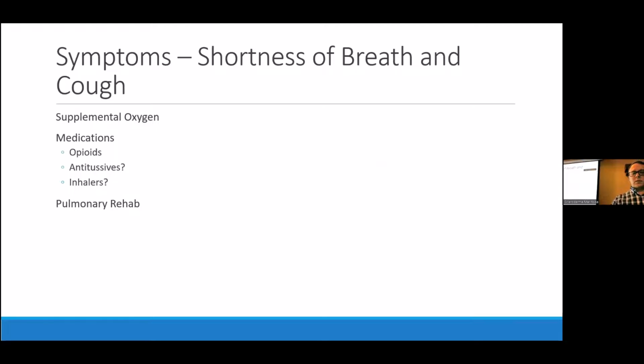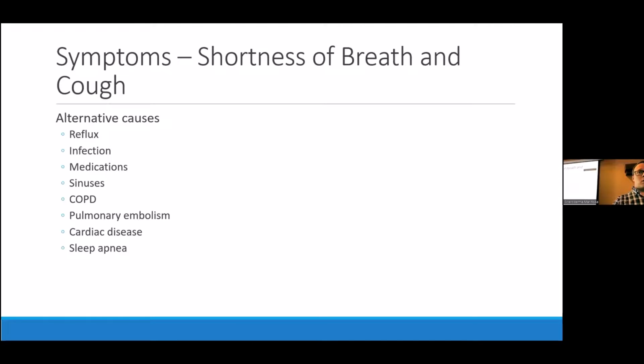In terms of managing symptoms, that's certainly a more difficult situation for us. So in terms of shortness of breath, at some point patients may need supplemental oxygen, and of course that can help with that feeling of being short of breath. Cough is much more difficult. So in that case, we would be talking about some medications that have their own side effects, like opioids or antitussives, inhalers in some cases, particularly if there's an overriding asthma or emphysema because of smoking. Pulmonary rehab, I think you guys talked a little bit about pulmonary rehab today, if I'm not mistaken. So that's a great tool in the toolbox for patients who have lots of functional limitations as a result of their lung disease. And that's true about pulmonary hypertension and ILD.